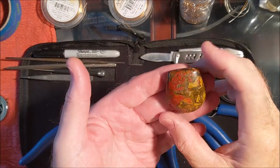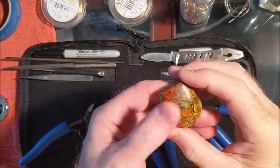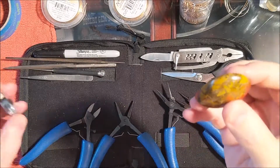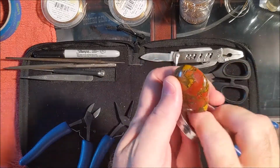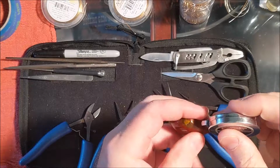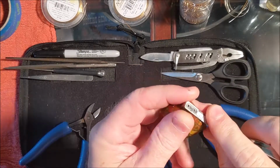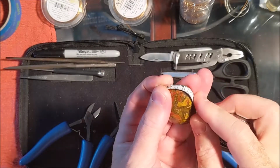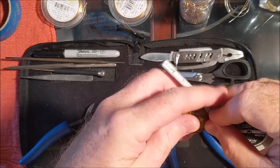This is our subject, probably 1.5 inches by 1.5 inches. It's just really big, and I think that big would be good for this demo. Small would be hard to see, might be hard enough to see with my video equipment anyway. But what we want to do is measure around this.